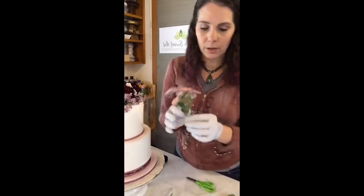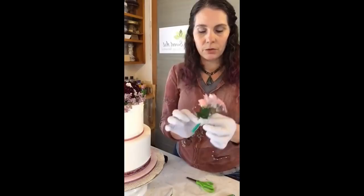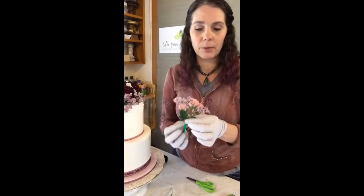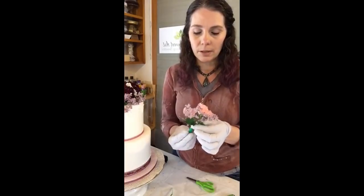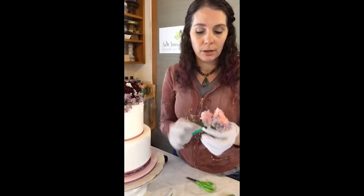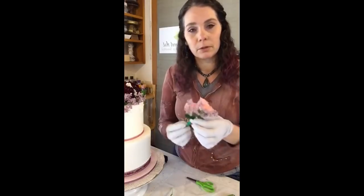Mainly what the straw does is it strengthens the bundle, so it's easier to push into the cake without bending the stems. And of course it's another layer of protection, food safe protection from the stems between the cake.